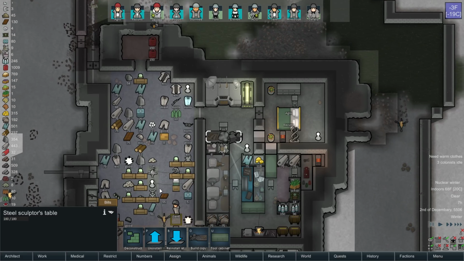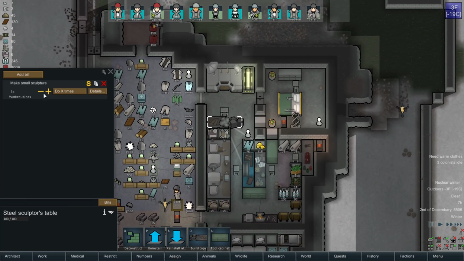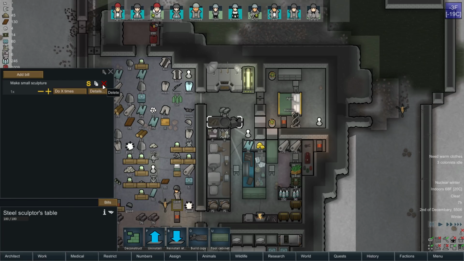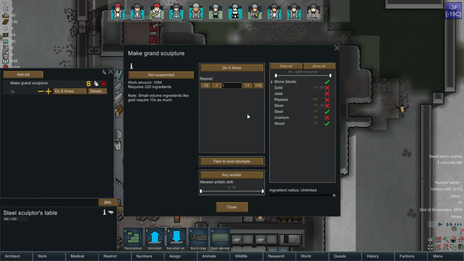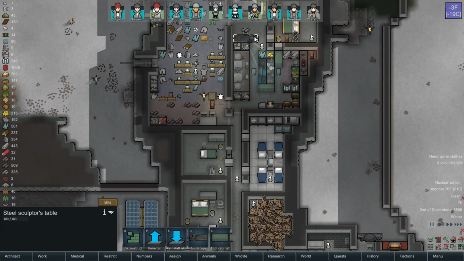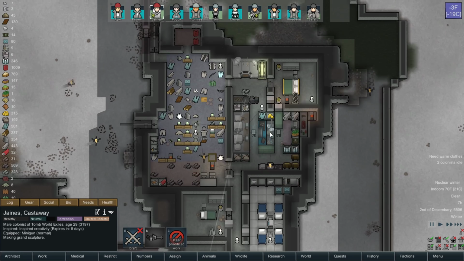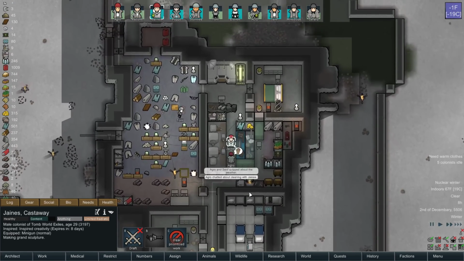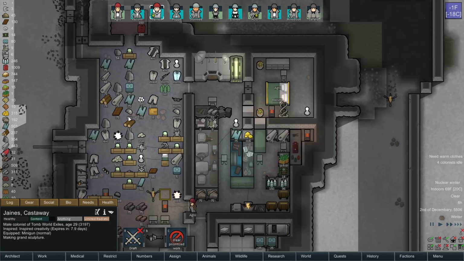Maybe try for a grand statue that I sell. Oh, you know what I'm going to do? I know what I want to do. I'm going to make a grand statue. I'm going to make this grand statue out of marble. We'll just have a grand statue out of marble that we can sell for stuff.